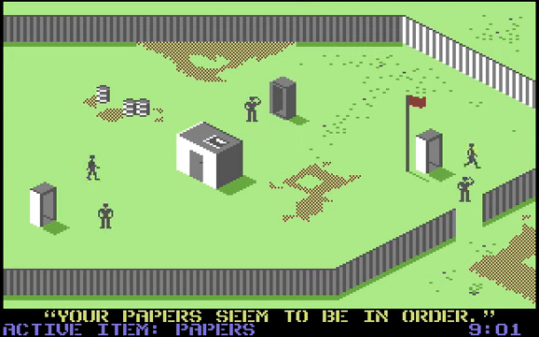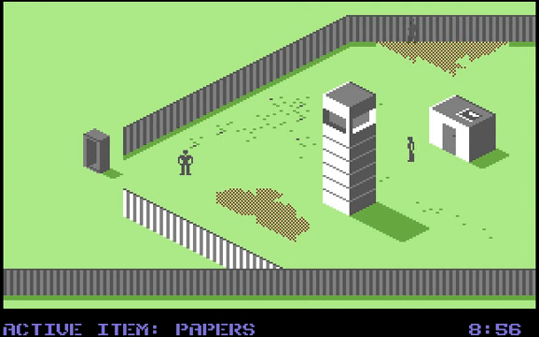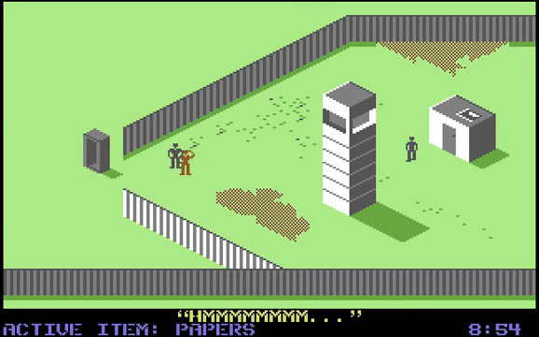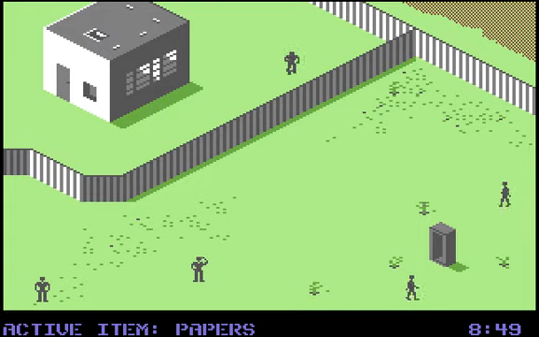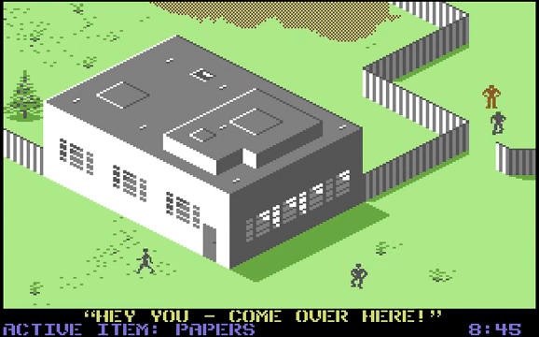So what you're best doing is trying to avoid these guards as much as possible. Just try and stay away from them. If one wants to talk to you, they turn that orangey brown colour. I mean, it is fairly random. What I'm trying to do is get... There's 5 buildings in this mission, but I'll explain as I go along. I need to get to this building up here first.